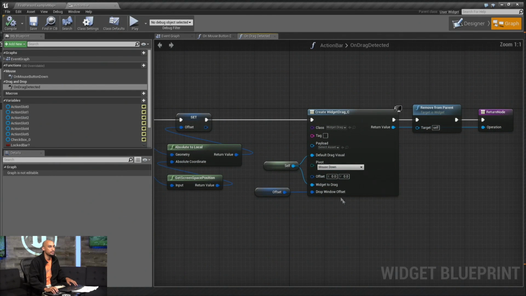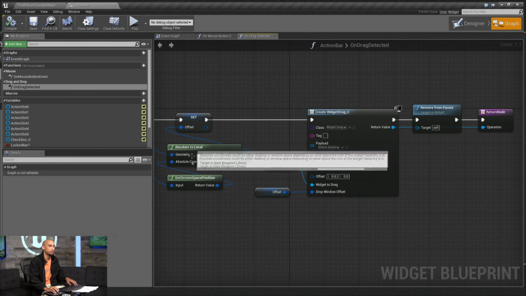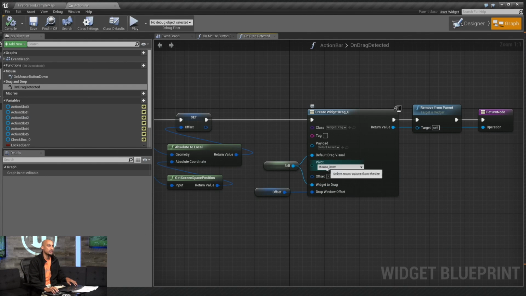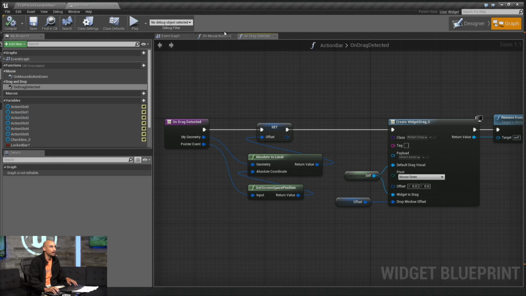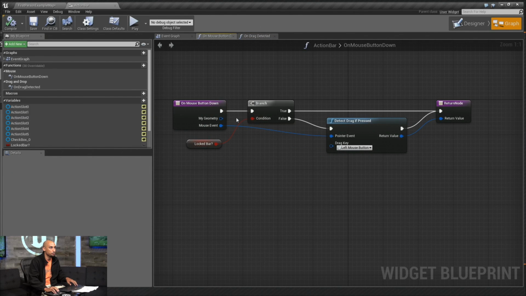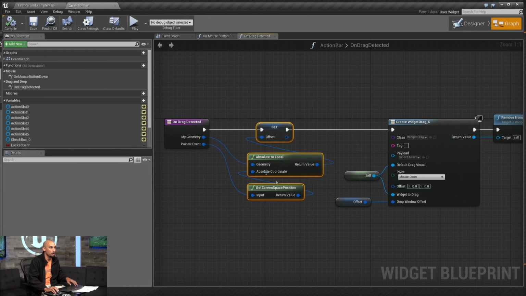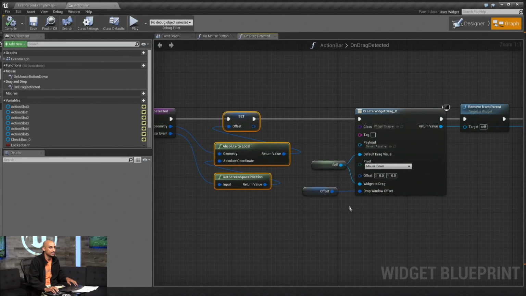Now it's a little bit misleading because the pivot point here says mouse down. Speaking with the programmer, he actually mentioned this as well. He is investigating if we can do it on the mouse down and pass this information through, or if we need to change this to something a little bit more descriptive, like mouse drag instead of down, because we need to do this on drag. So what we've done is take this script that was sitting inside of our mouse button down and move it over to our On Drag Detected instead. That will give us a smoother movement.